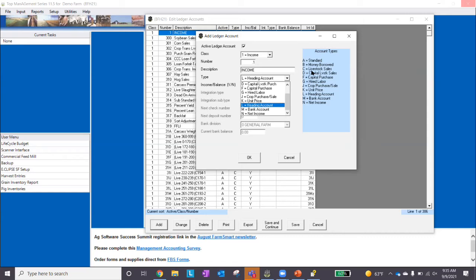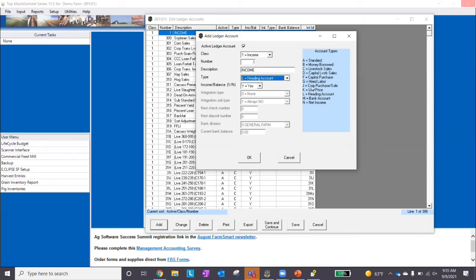C is livestock sales. It will ask for pounds and head and stuff like that if you use that option. Capital livestock, capital purchases, hired labor. If you're not importing from a different payroll software where it breaks down by ledger account, it will give you a box to put in your payroll taxes. You figure your FICA, withholding, all your withholdings, and put them in the different boxes, and it will track that, but not to different ledger accounts if you use that G. It's just like a recording function.